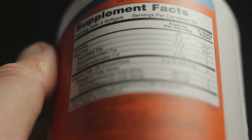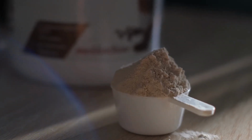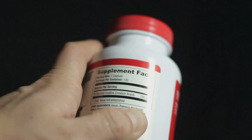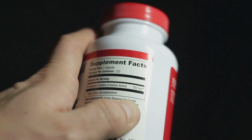Alright, let's pop the hood and look at the engine. A supplement is only as good as its ingredients. The Java Burn formula is proprietary. They don't list exact dosages, but they do list the main players in the blend, a flat lay of the key ingredients. It's not a bunch of unpronounceable chemicals. It's a lineup of familiar supplement ingredients.